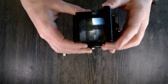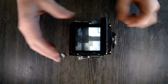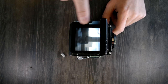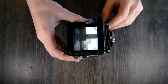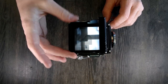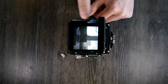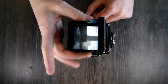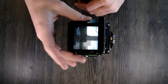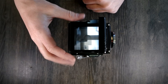The viewfinder on this has one-times magnification, meaning that what you see in the viewfinder is the size of what you're going to see on the film — just not the actual image, because it's coming through the viewing lens. It has a fixed matte field with a central circle. There are also four lines — two horizontal and two vertical — which are framing guides, but they also show you where 4x4 is, because people would use these to take 4x4 bright slides, cut down the 120 film, and put them into a 35mm slide projector. So those lines serve double duty.